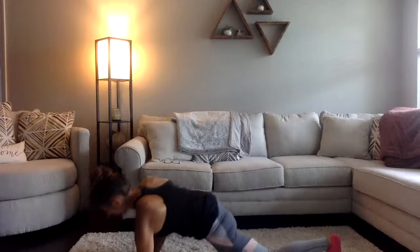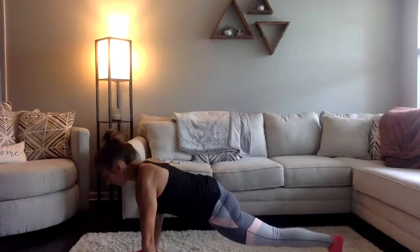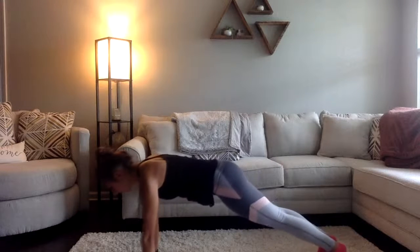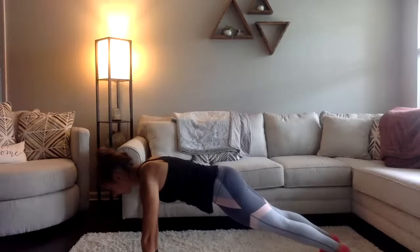Come back up to the hands. If you're on your forearms, take the back toes and tuck them under. Lift that back knee. Slide the front foot to meet the back, and we meet back to our plank. Holding this one for a second before we head to the other side plank.